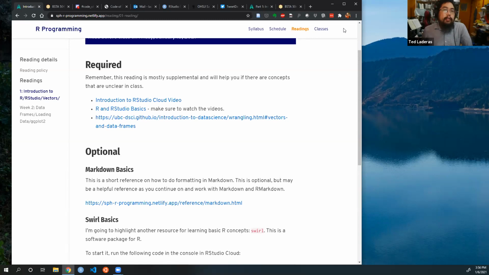I find students sometimes find it hard to scroll back and forth in the notebook, so hopefully that will make things easier. Are there any other questions about the website?